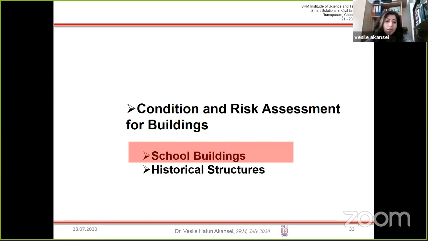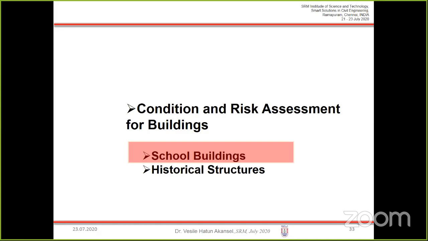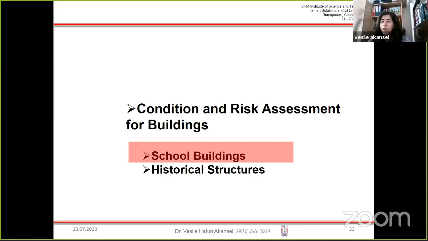Okay, thank you. In the second part, I will talk about the school buildings located in one of the cities with the highest seismicity, which is Istanbul. I'm sure that most of you know Istanbul. In our country, at big earthquakes, school buildings do not perform so well. Most of them get damaged, and most of them collapsed. Therefore, there is an urgent need, because we are expecting another big earthquake in Istanbul, to assess important structures like school buildings and to be able to take precautions.